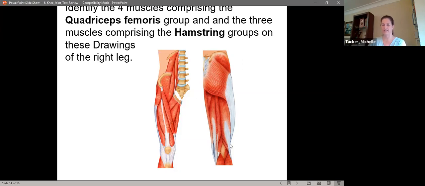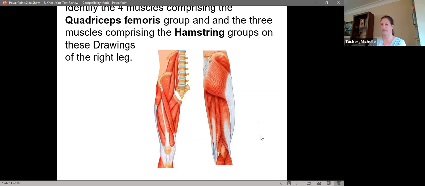So the hamstrings perform knee what? Flexion. Yes. And on the lateral side, we have biceps femoris. And then we have our two friends that run together to the medial side. On top is semitendinosus, and it's got a really pronounced tendon. And then peeking out on either side on most models, including ours, is semimembranosus. So make sure you can identify those three muscles individually as well.